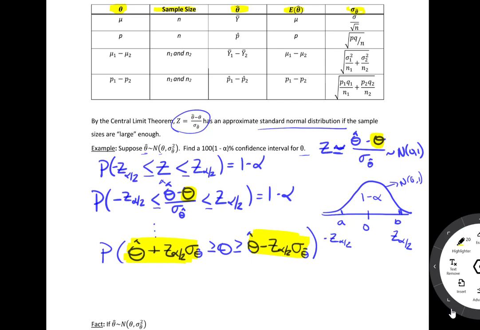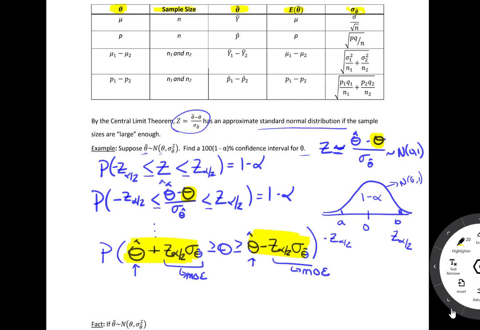Notice really what we've got is the statistic plus the margin of error. And on this side, we have the statistic minus the margin of error. So this is that justification for that formula for confidence intervals that you've seen over and over, which is the statistic plus or minus the margin of error, where the margin of error takes into account both the sampling distribution as well as our level of confidence.